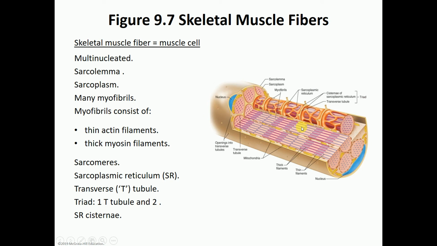Even the endoplasmic reticulum gets a very unique name called the sarcoplasmic reticulum, or the SR. And the sarcoplasmic reticulum are these orange tubes, those orange channels that you see here. Remember that the function of any endoplasmic reticulum was to make lipids and to store calcium. And that is extremely important when it comes to skeletal muscle fibers and muscle contraction. So please remember, the sarcoplasmic reticulum stores calcium and will release that calcium in order for the muscles to contract.